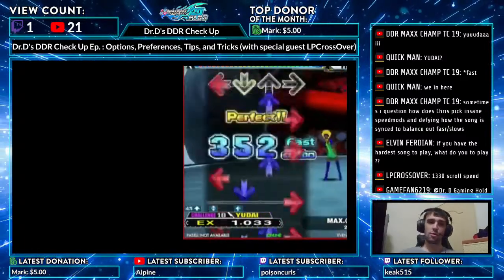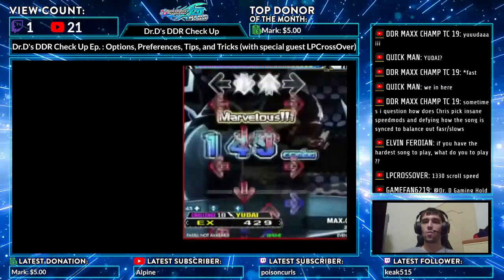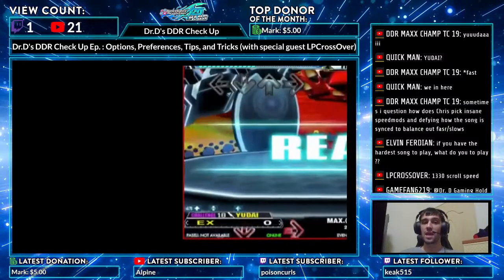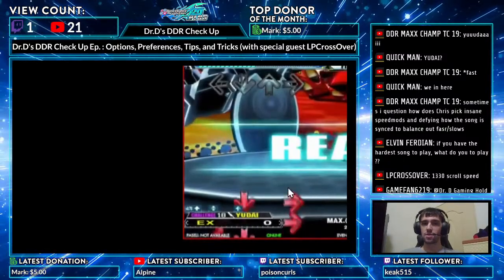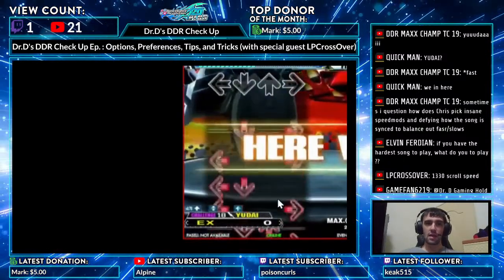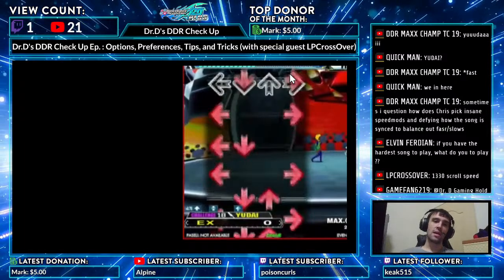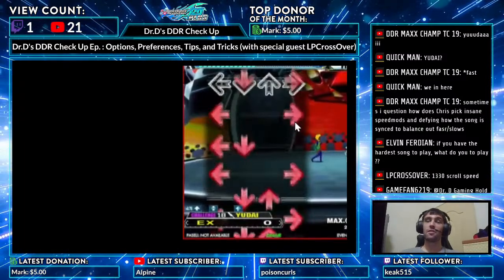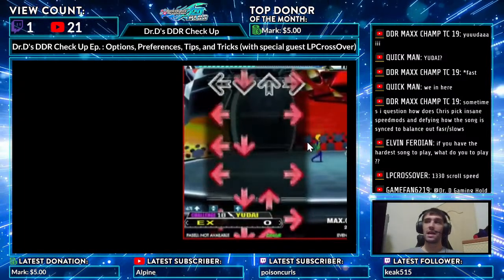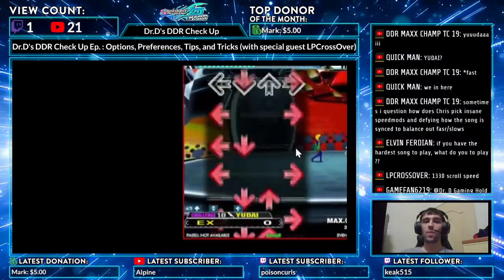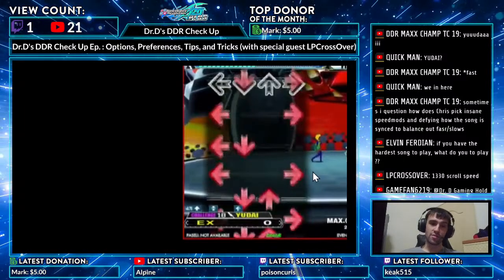So max period really illustrates why a boost can be helpful. You'll see it starts off really crunched down here, and then of course it speeds up. Now here's the thing, max period has a very big BPM range. We're talking as low as 180 all the way up to 600, okay?